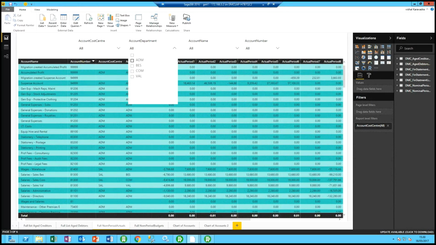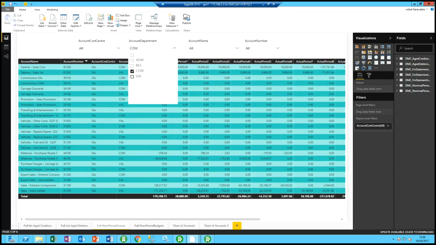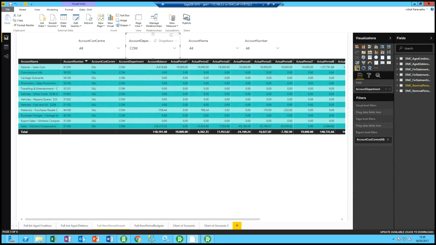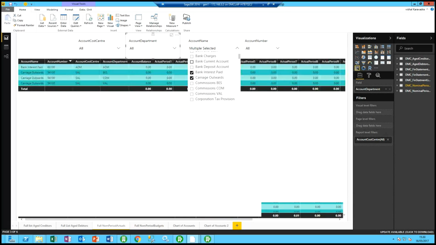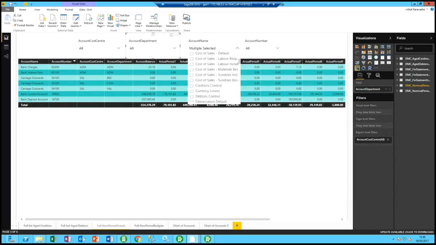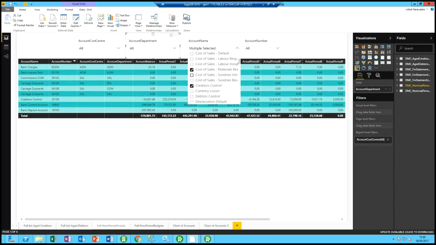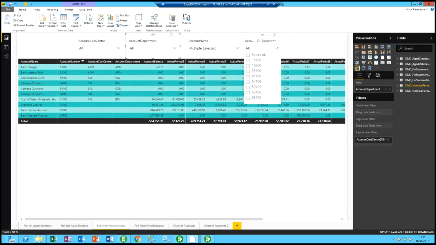So, we can also do that on department. If you want to just do a nominal check on certain departments. And I've also added accounts here, so if you just want to check certain accounts, then you can do that. I'm just going to cherry pick a load here. You can see as I'm cherry picking these, it's building down that tree structure with all the information for those nominals. And I've got a cherry picker here on account number, if need be.